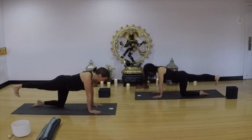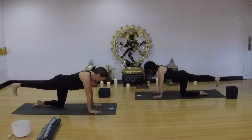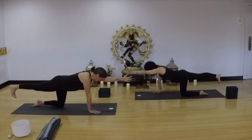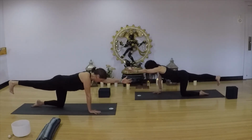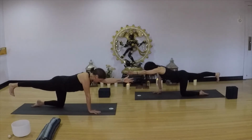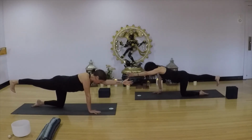And then if you want more of a balance challenge, root into that right palm. Make your shoulders strong, pressing into the back of the shoulder blades. Inhale, lift your left arm like you're shaking someone's hand. Your thumb is facing towards the ceiling. And really reach towards the front. You kick back towards the back wall or the back of your mat. There's this long line of energy from the tips of your fingers to the heel of your right foot.